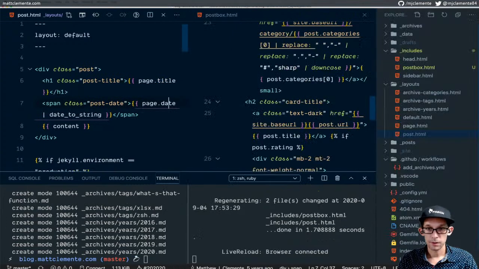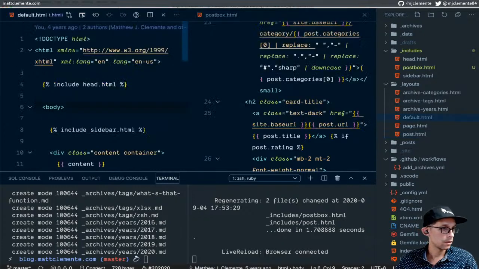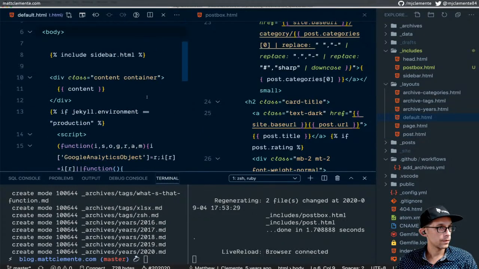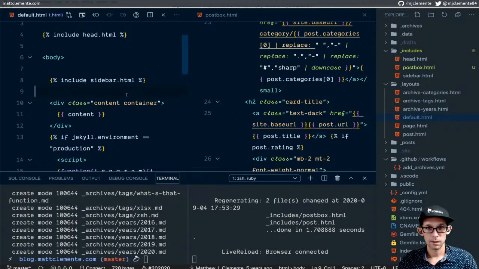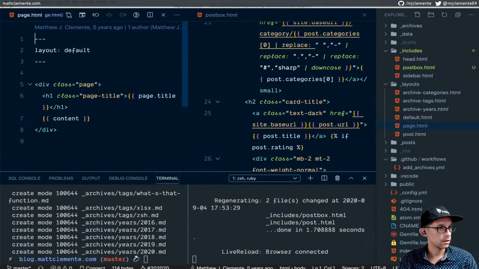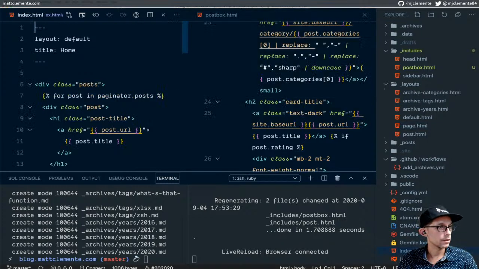Actually, let's look at what we actually have on the index page. Is it just default? Going on default here. Include sidebar, content. I think content is a layout. Page title, content, index.